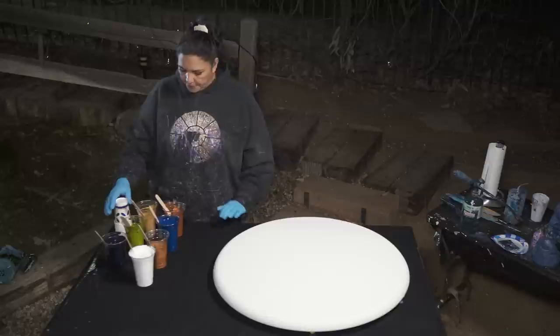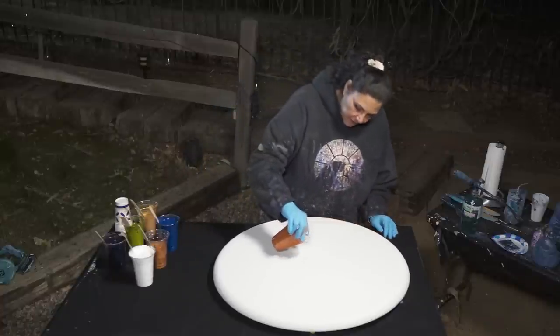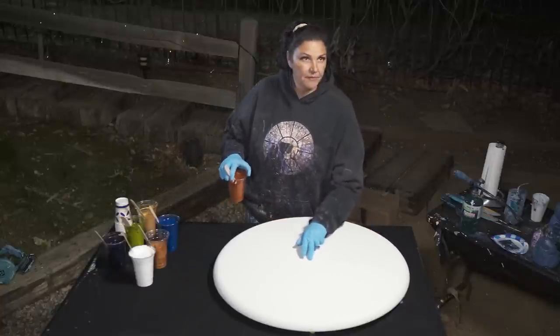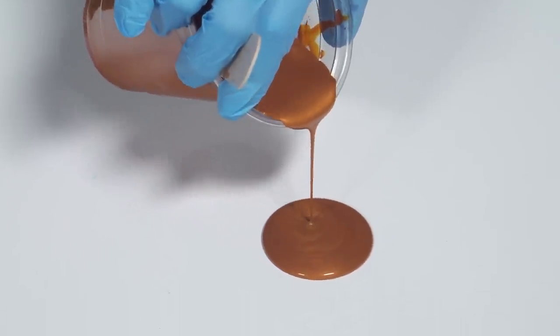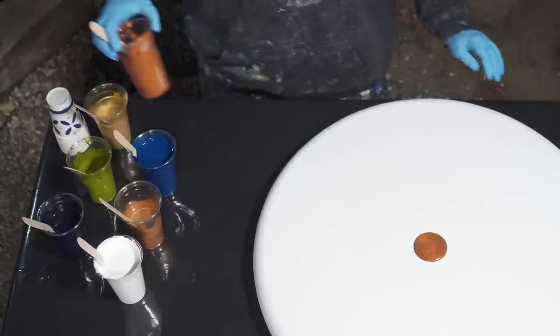Okay, so first thing we're gonna do, I want the center to be some of this coppery color. So where's the middle? Right about there, would you say, darling? Yeah? Yes, yes. Okay. So we're gonna just pour a little puddle of this right in the center. Not very, very big. Okay, that's such a gorgeous color.